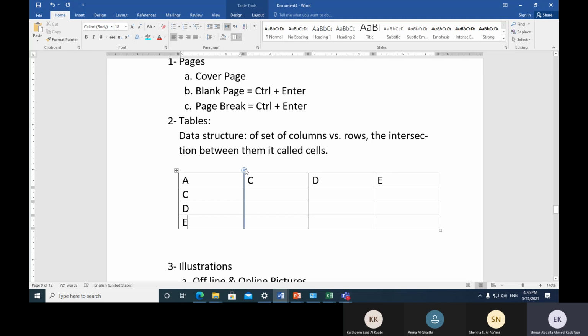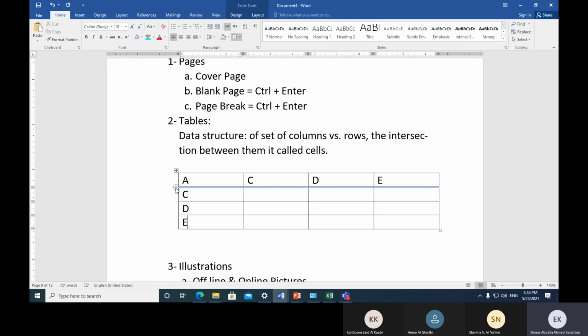So we need to get a space to have a new column to fill it with B data, as well as we are missing a row over here to get a new row and to write the B data row in this way. Okay, so this is what we mean by the flexibility of the table. You can add a column or row at any time, or even you can add a cell. You can delete a row or column. Yes, you can. So a lot of things you can do within this structure.